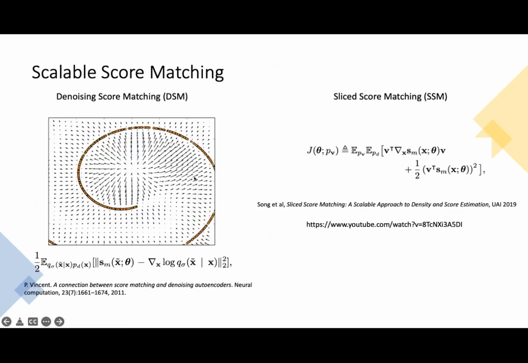They used ideas from the denoising autoencoder, postulating that the score function is a vector field such that if you fall out of the distribution, it should point back to your distribution. They use this kind of denoising distribution to approximate the score function. Later on, there's sliced score matching, which used some random matrix theory to derive the same kind of objective. I provided a good link on this; I think it is a very good YouTube video by Song and Armand on these score matching algorithms.